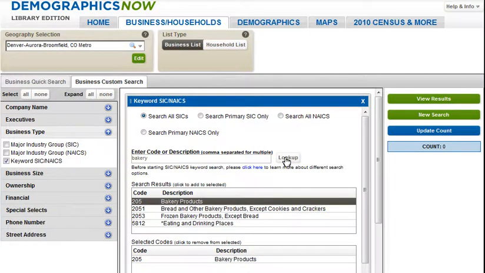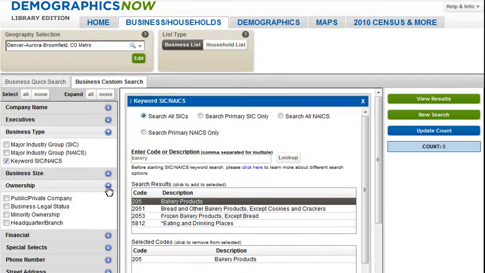I have other options too. I can search by business size, business ownership, and financial details, such as a credit rating. Searching by business ownership is very helpful when, let's say, you're looking to open a restaurant in a particular area and you want it to be located by a company's headquarters to ensure you've got a bustling lunch crowd to serve. Selecting headquarters/branch will allow you to find the best location to set up your restaurant where headquarters offices are located. So back to our example.